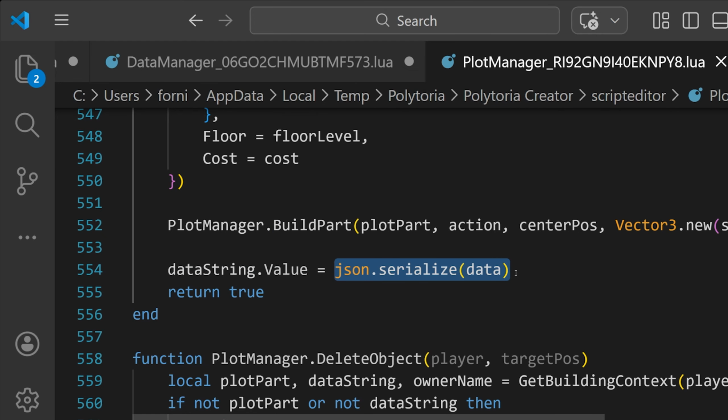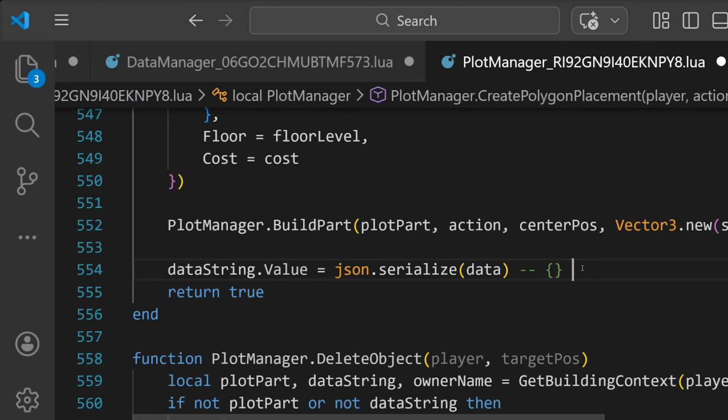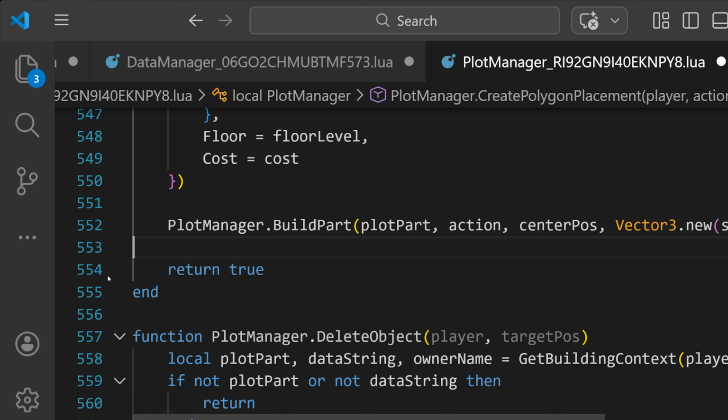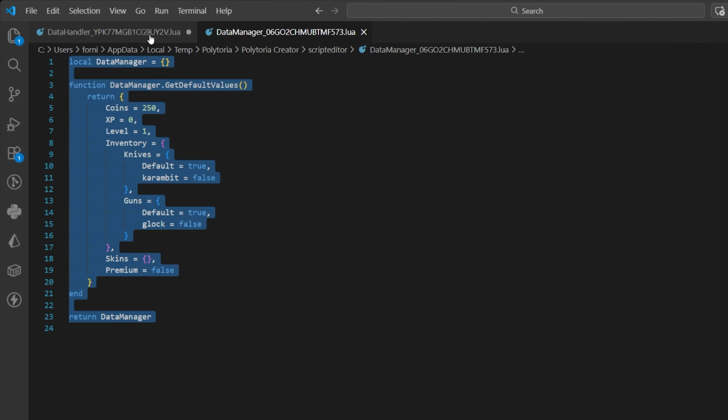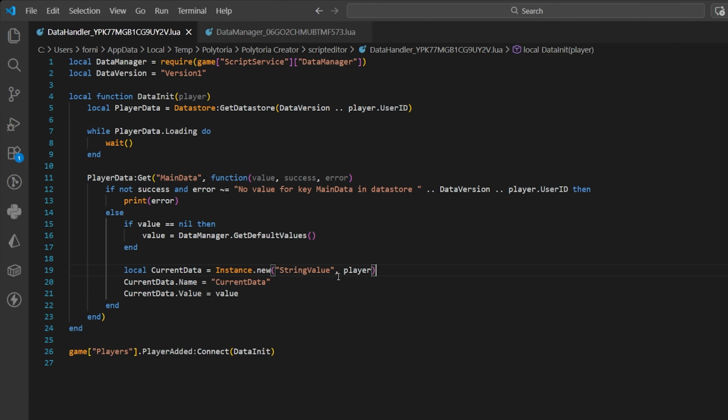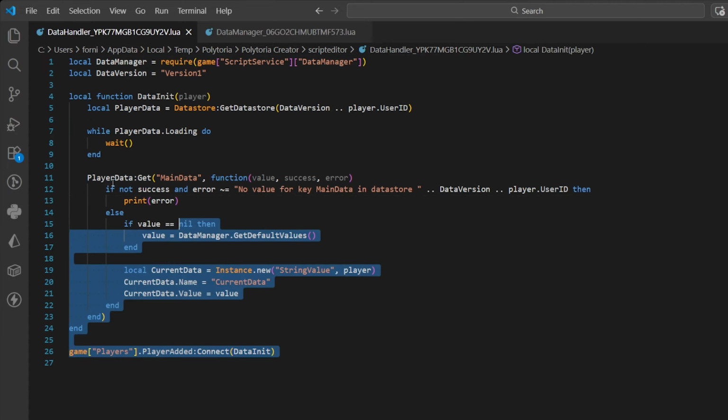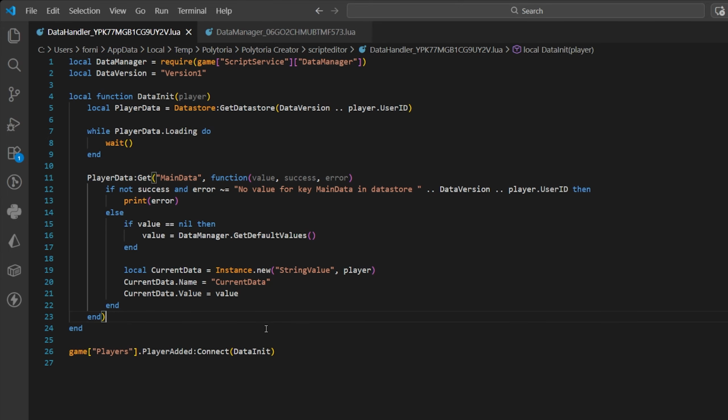And all this does is turn it from our table format into our string format so that I can use it again in the future. And if I wanted to then save this, I didn't have to serialize it again, right? Okay, so now we have created our default values. We have retrieved the data. If it doesn't exist, then we have created default data and stored it on the player. Perfect. Now we can use the data and do whatever we want.